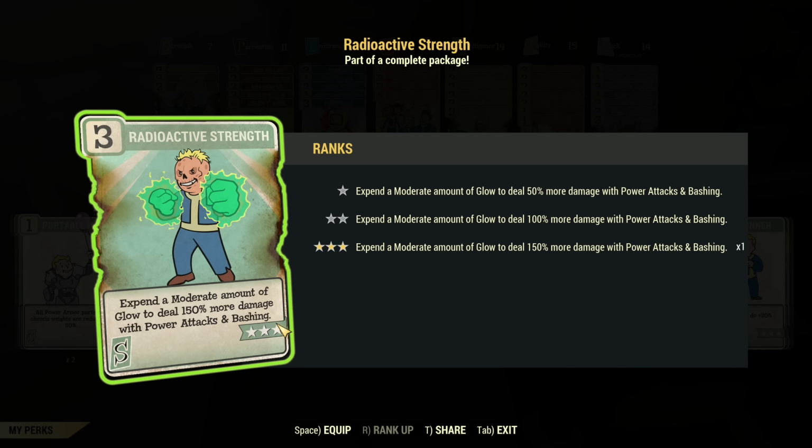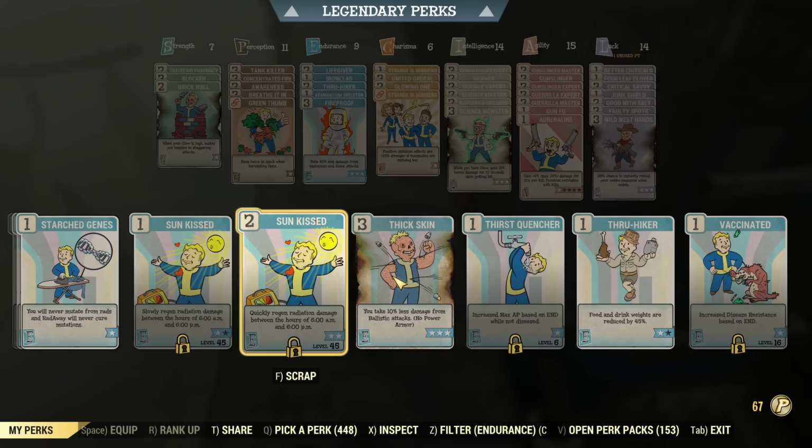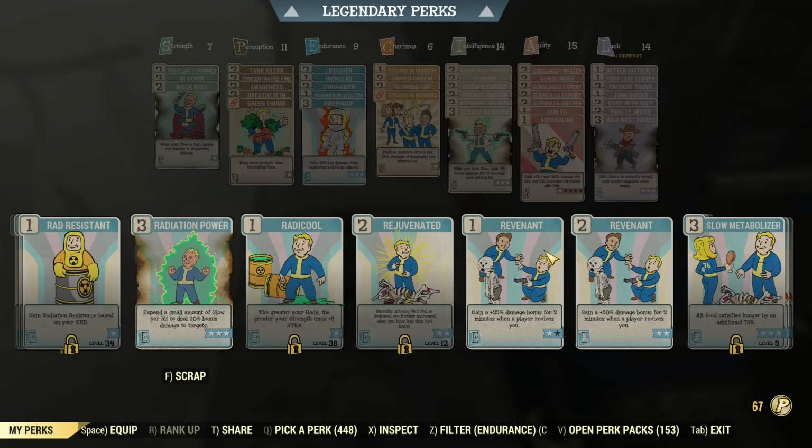It's time to shine. I don't know if this feature is intended or not, as most of the perks consume glow to give you extra damage. Okay, there is one in here, radioactive power. This is additive, so you barely notice that. And it does consume glow and is additive, so that's not so huge. I don't know why radioactive strength is different, but it is. So you should know about this feature and utilize it if you have an opportunity to do so.